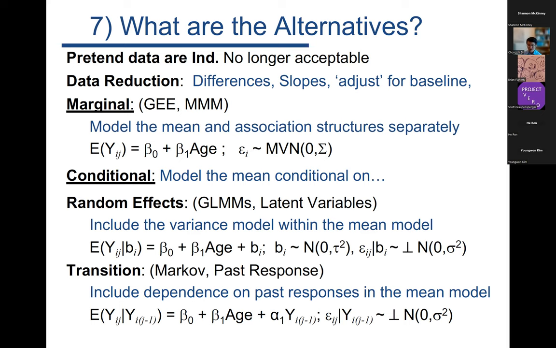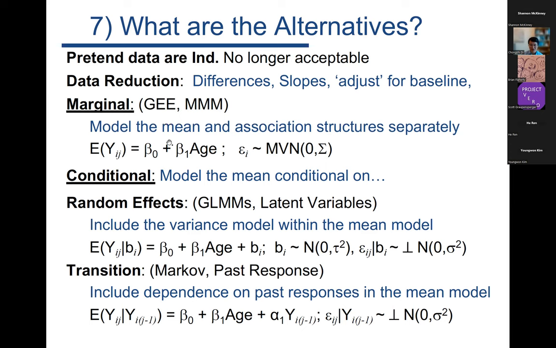Now, I think some of you may already know, but if you have a continuous response, those population average or conditional effects are actually the same. So it doesn't matter much whether you use GEE versus random effects models. But if you have a discrete response, like binary data, the odds ratio you get from GEE will be very different from the one you get from a random effects model. And I think both of them are correct. They just have different meanings.